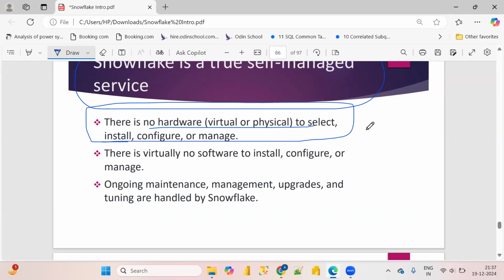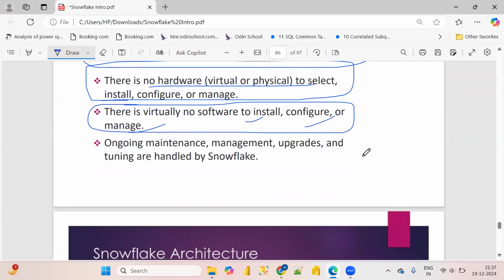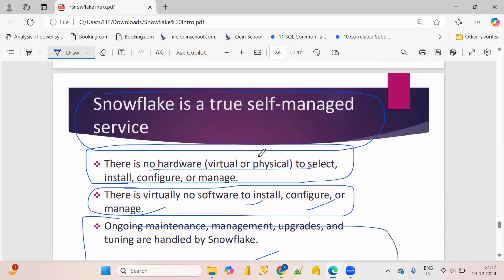There is virtually no software to install, configure, or manage. Ongoing maintenance, management, upgrades, and tuning are handled by the Snowflake team. So you can see that we simply log in to our Snowflake data warehouse without installing anything extra.